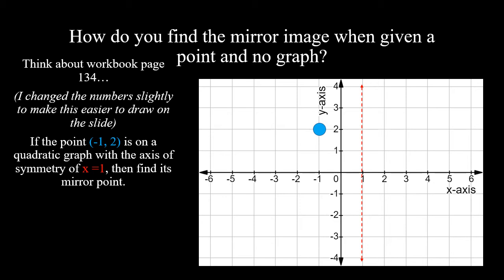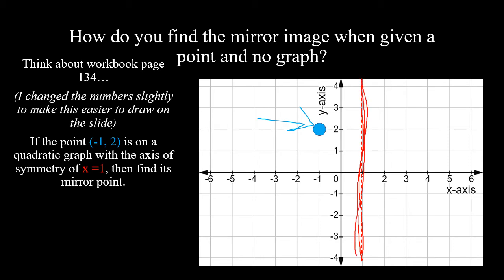And you really have to understand what the axis of symmetry is. That axis of symmetry represents a line over which we could put a mirror, and when we reflected any point on the left side of the mirror, it would be reflected onto the right side the same way. So we have this point right here, this -1, 2 point, and we know that we're going to flip it. We're going to basically take a mirror and put it here, and we're going to see how it's reflected onto the other side of that mirror, right?